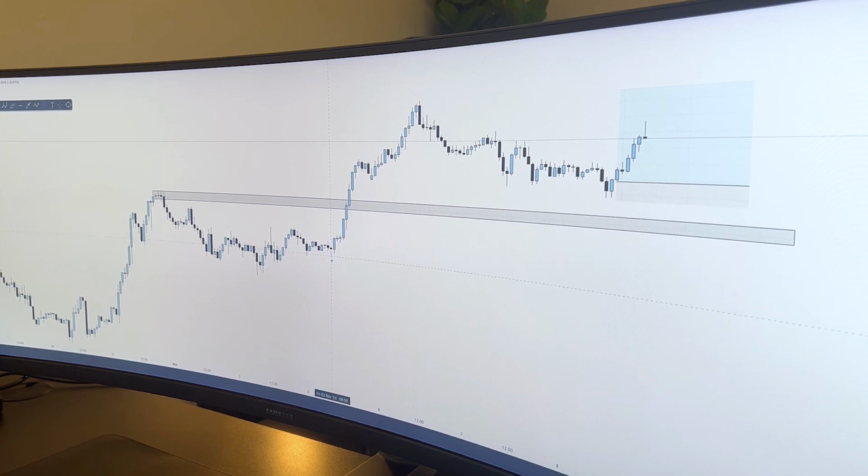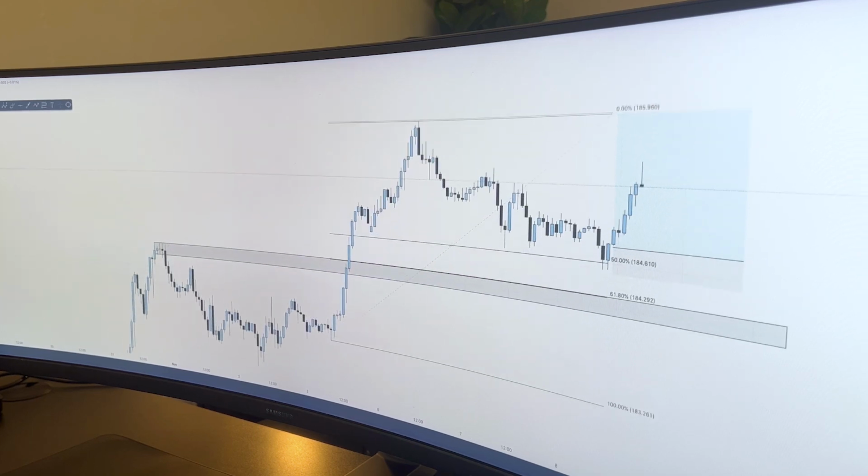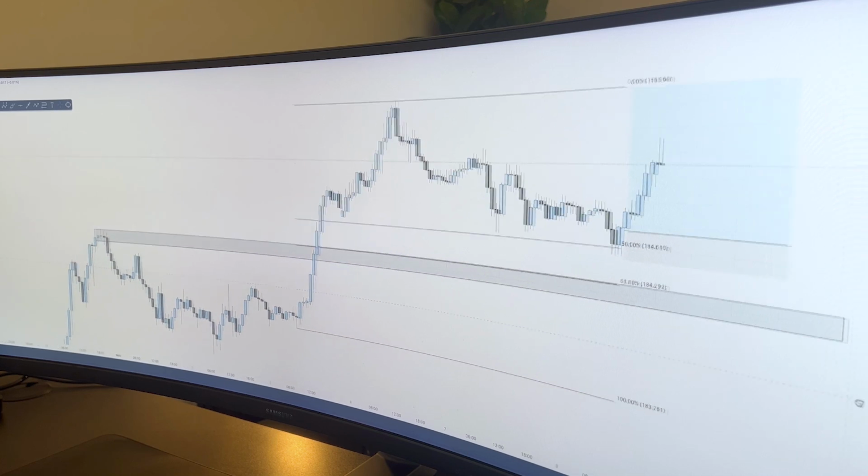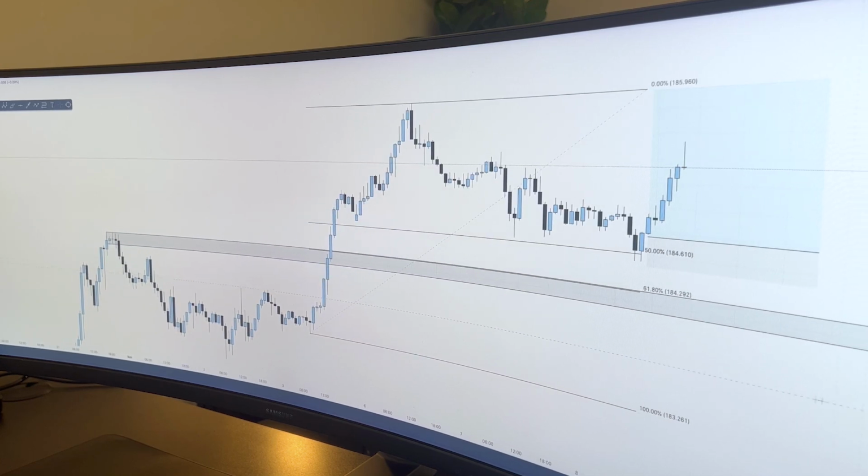If I drag from swing low to swing high, you can see how we did tap the 50% exactly. And that was the reasoning for my entry, the fact that we tapped the 50%. However, if I just make this a little bit bigger for you guys to look at, you'll notice we can see how price formed retail traps. And this is what I love about trading, okay, is noticing these traps, noticing where people are entering the market too early and then taking advantage of it, just like USDCHF. We've done the exact same with GJ today.